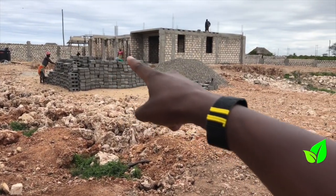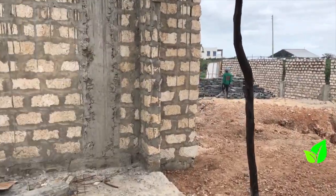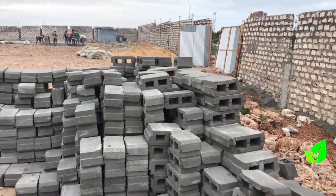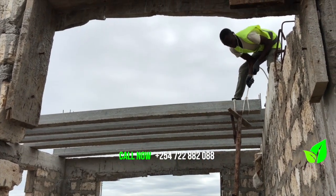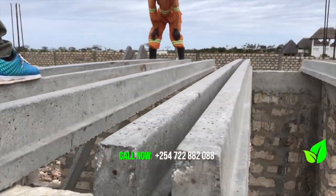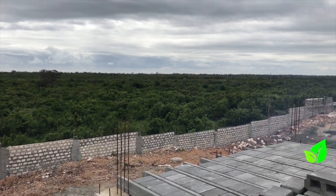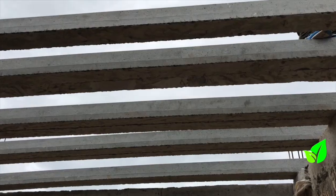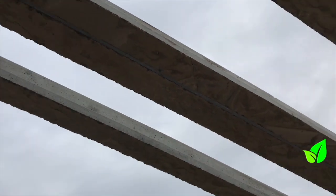Those are the blocks and the beams are right over there. One of the reasons why we chose Eco Concrete is that the BMM block technology provided us a solution for a faster construction process. And also price-wise, we thought it was the right price with the short time that it can be done. Eco Concrete has been a great experience working with your team, and I really do appreciate your time for coming and joining us here in Malindi.